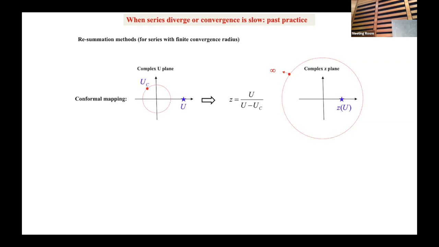So just imagine that what's hurting me is a simple pole. If you imagine that the function behind the entire power series is the ratio of two polynomials, which is called a Padé approximant, you'll figure out that there is probably a pole of first order located somewhere here. You'll never know it exactly because you have a finite number of terms, but it's enough to know it approximately. The moment you know approximately where this is located, you just do a conformal map. So instead of expansion in U, you start expanding in Z. And you will end up inside the convergence radius very nicely. If the singularity is that simple, you will easily do it. This is generically what we call the conformal map.